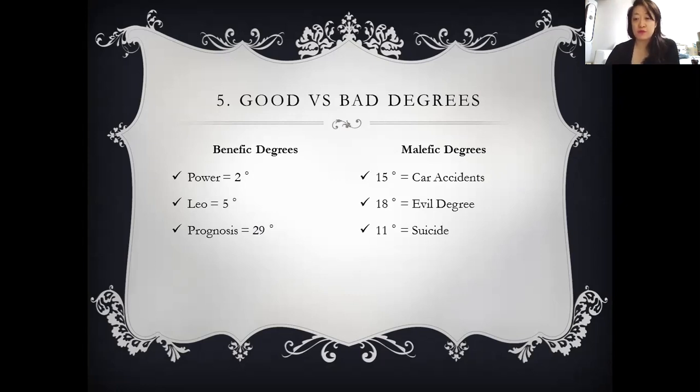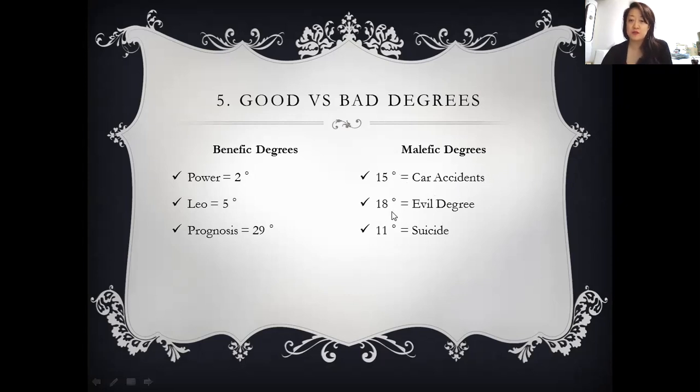The degrees that I remember that are quite malefic are, if I remember correctly, the 15th degree, which is a Gemini degree. 15 minus 12 is 3. Apparently, if you have the 15th degree connected to Scorpio house or Scorpio energy of some kind, you could end up with car accidents. So you have to be careful.